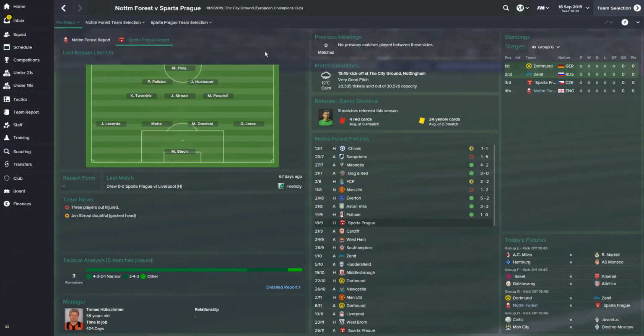Welcome to episode 17 of Nurturing Nottingham, where today it's my first ever Champions League match with Nottingham Forest, and we're playing Sparta Prague at home. As you can see on the right hand side, the group is okay actually. It could be a lot worse. We've got Dortmund, they're the biggest team there, I would say, the biggest threat. But Zenit and Sparta Prague, who are playing today, will pose problems, I'm sure.